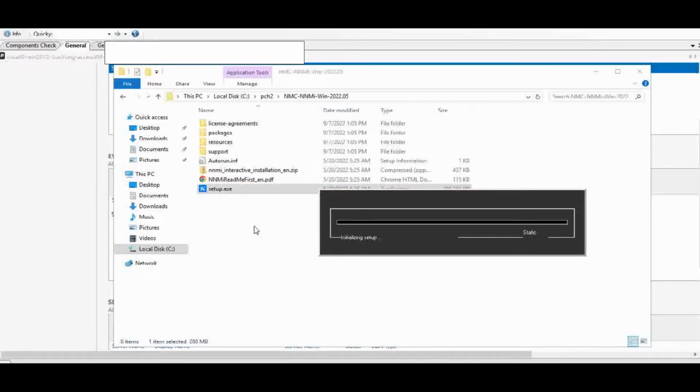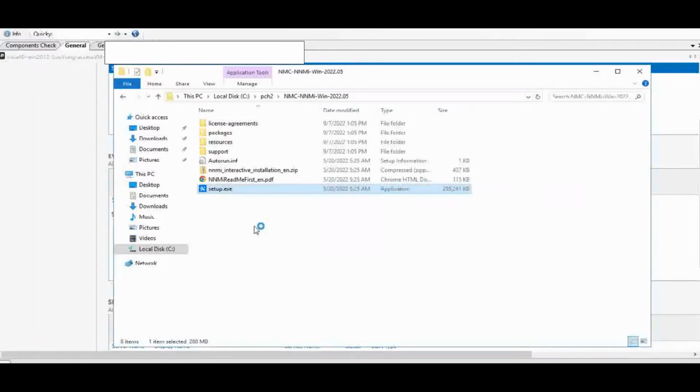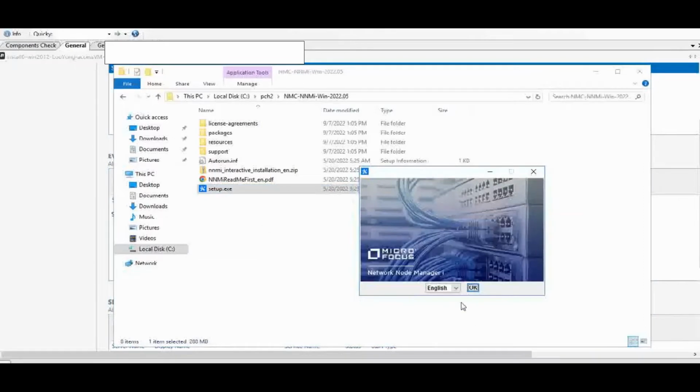This will run the installer setup to check some environment parameters. Now we choose English as the language.